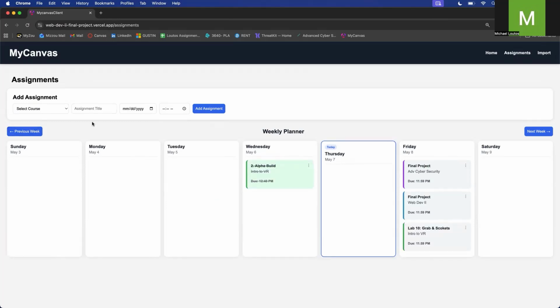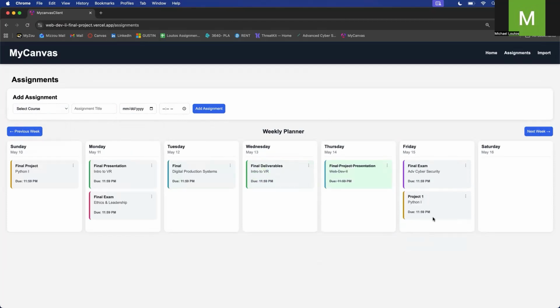Additionally, let's say we added an assignment, project 1, and it was due on Monday the 4th, 11:59 p.m. That will get highlighted as red as it is overdue, it is past that due date, and has not been completed. Or let's say the teacher has changed the due date. You can go ahead and edit this due date, and we can change it to next Friday. That will update the due date, and here it is right there.